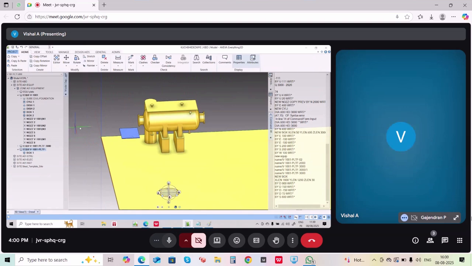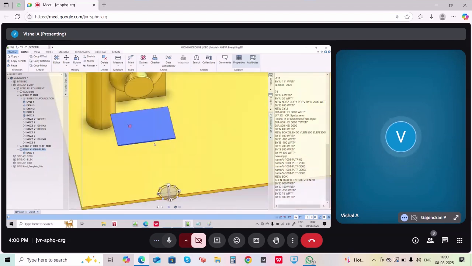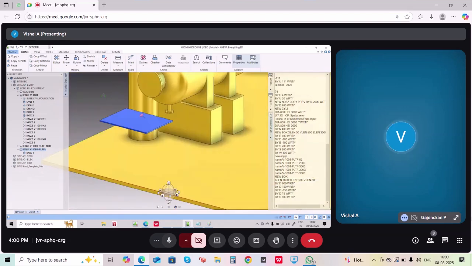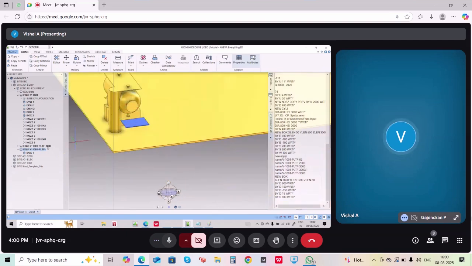Understood? And then you again need to provide a ladder. Already you are providing a ladder from this side, so again you will provide a ladder from this side only. Try to keep a symmetry. Any doubt till here? Clear? Okay, so this is done, correct? Now again you have to create the same thing here also.